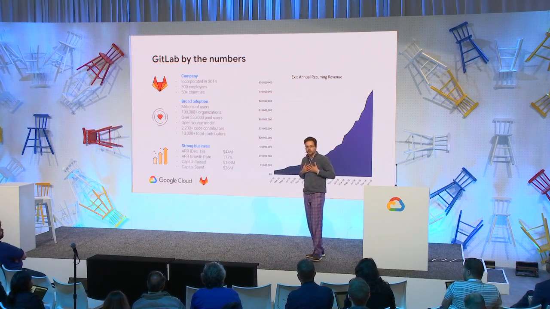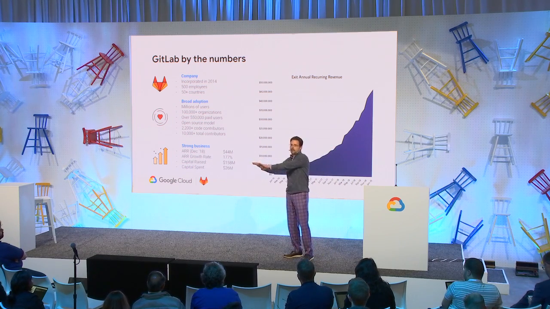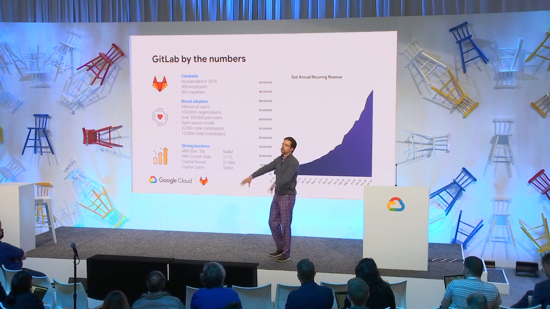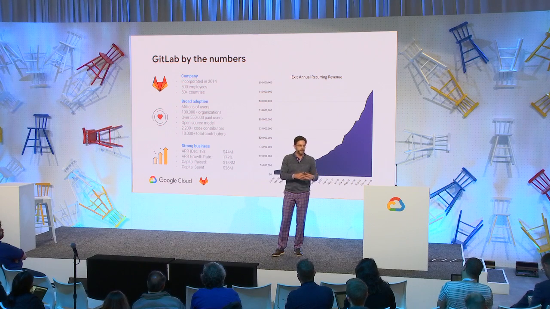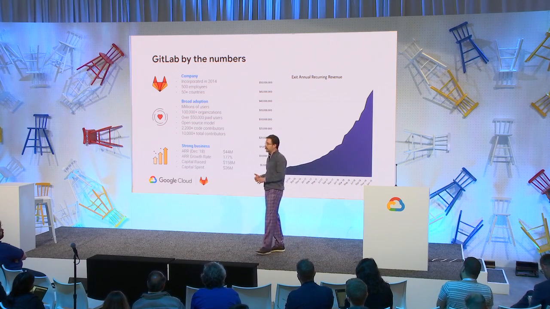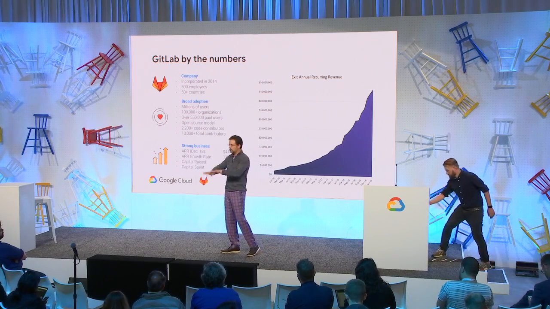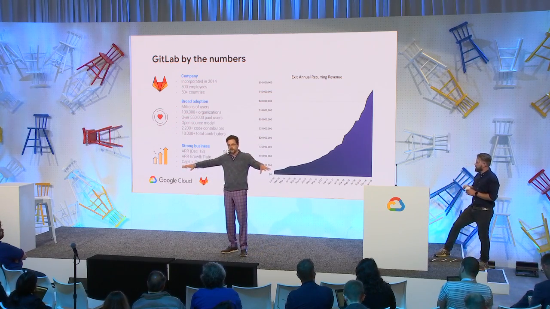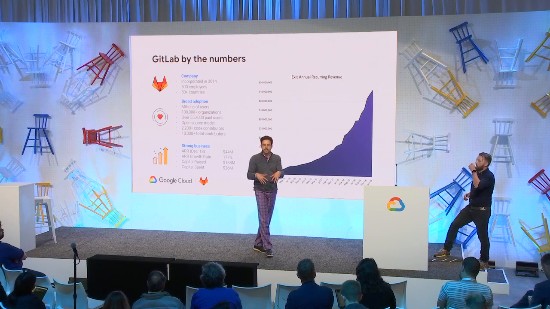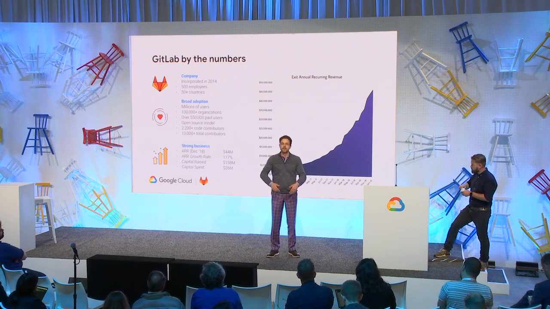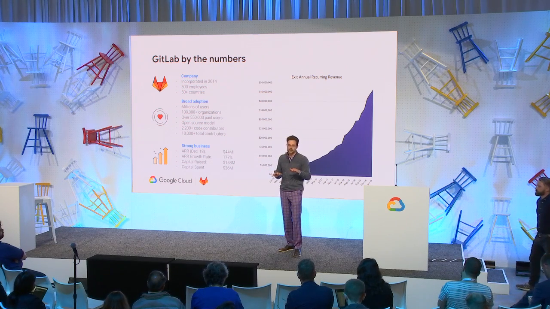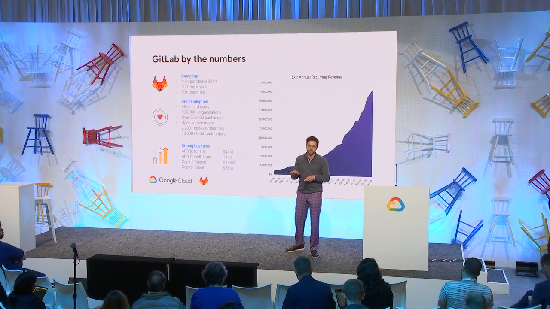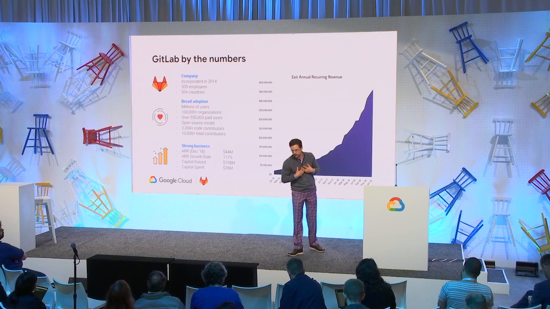There are two primary ways that we think of the business. We have GitLab.com, which is our SaaS offering, and that's what we're going to spend most of today on. We also have GitLab that the majority of our customers still love to manage on their own. They run it in their VPC, on-prem, on GCP, in Kubernetes, all of the above. So those are the two different worlds. What we're going to do today is walk through what the migration was for us on our SaaS platform. As we go through it, it's important to have some context on where we're going and what the business drivers were for us as a SaaS provider.